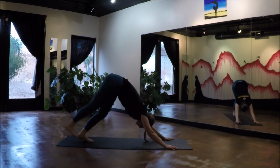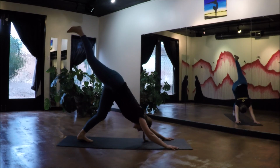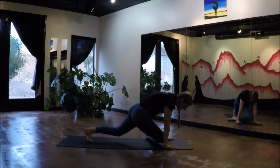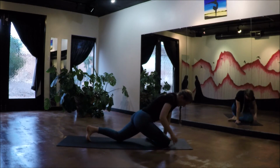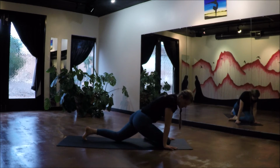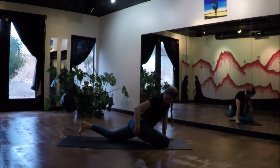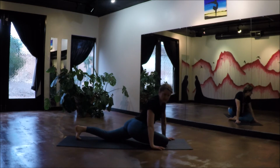So float the right leg up to the sky and bring the leg under and through for pigeon pose. The side of the knee rests down. The toes are off to the left edge. And then the back toes scoot your way backwards so the pelvis gets lower and lower to the ground.